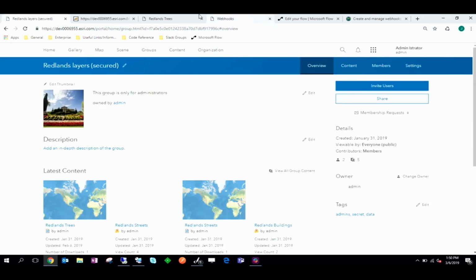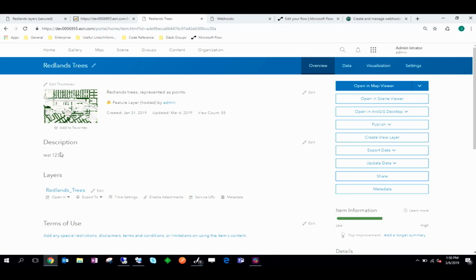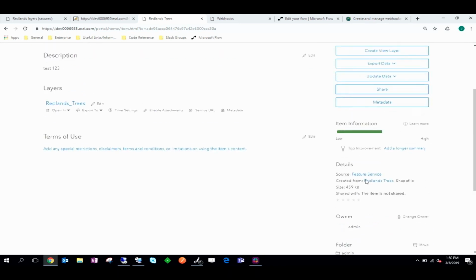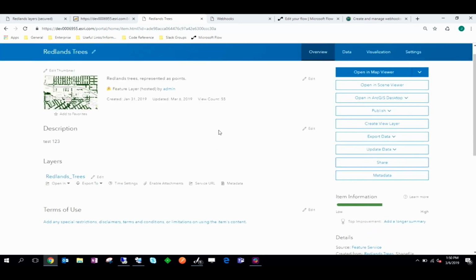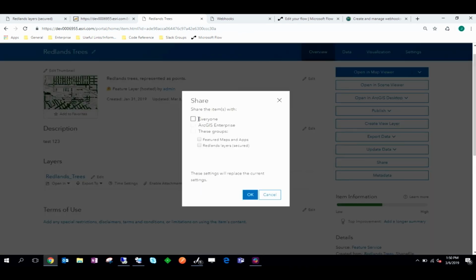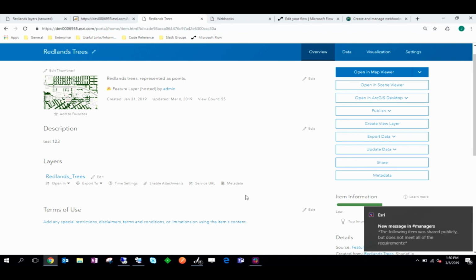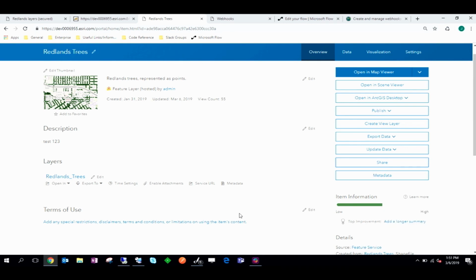Okay, so this is our item. We can see it has an incomplete description. It doesn't really have all the tags it should have, and it's probably not ready to be shared out to the public, but the user does it anyways. And so this is going to trigger the webhook, and that webhook is going to fire off our Python script. The Python script is going to receive this payload. It's going to analyze the item by calling back into portal and checking these properties. It's going to look at the description, it's going to look at the tags, and it's going to tell us whether this item was actually ready to be shared to the public or not.